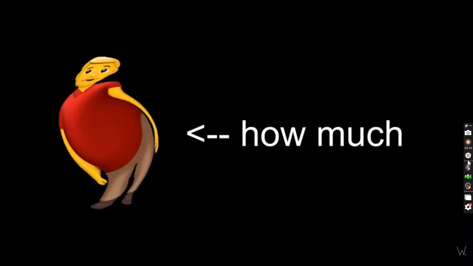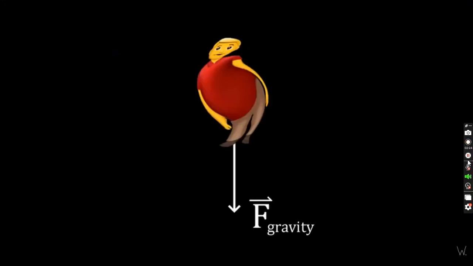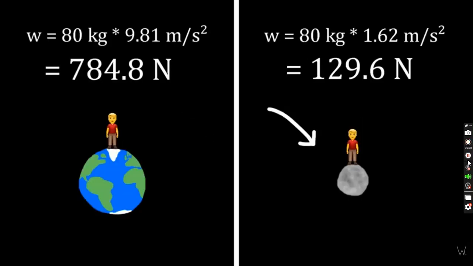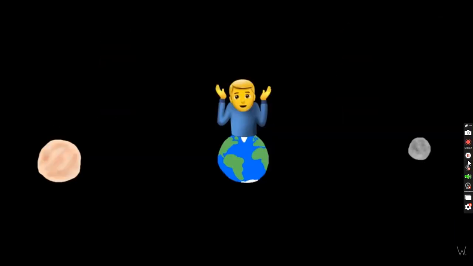One thing many people confuse is mass and weight, and no, they're not the same. Mass tells you how much of this blob there is, and weight is the force of gravity the blob would feel. To make things clear, your mass would be the same on the Earth and on the Moon, but the weight you would perceive is different because the Moon has a weaker gravitational pull, meaning a weaker force acting on your mass. So really, you're not overweight, you're just on the wrong planet.